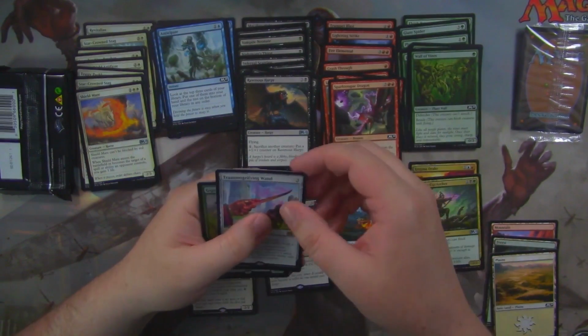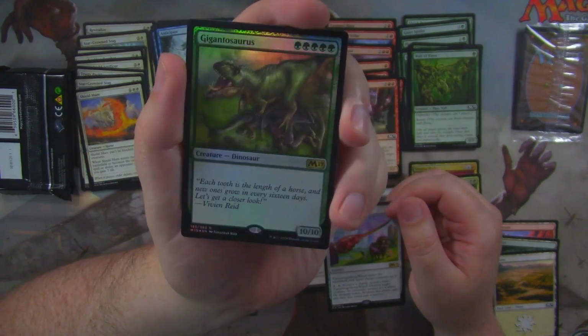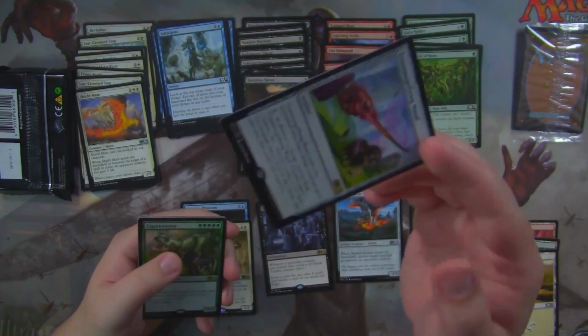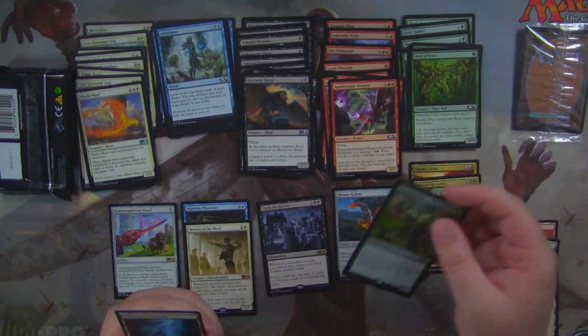So they get a 2/4, which can block things, but like, oh man, we got a foil Gigantosaurus. Oh man, look at that boy. Look at that bad boy. But so this card is very good, because it basically removes any of their big threats and turns them into 2/4s. And we got a foil.